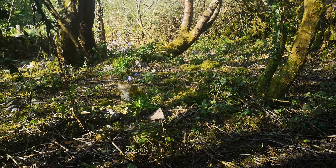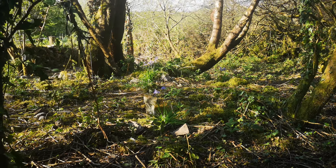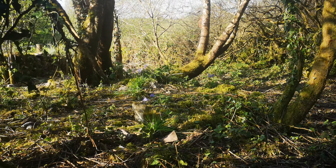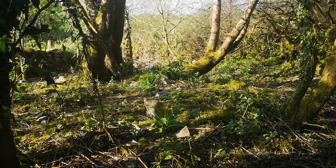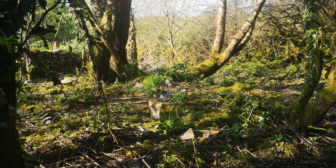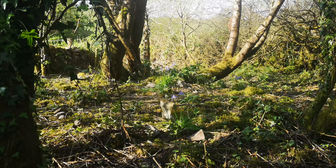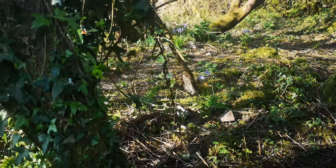Here we see the other part of the secret garden that we usually look at directly when I'm sitting in the chair. Some of the bluebells we've transplanted — I'm going to over the coming years get more bluebells, more woodland plants, native ones and probably some cultivated ones as well — garden cultivars that won't escape and go everywhere — plants that will enjoy the semi-shade here in this lovely little spot.